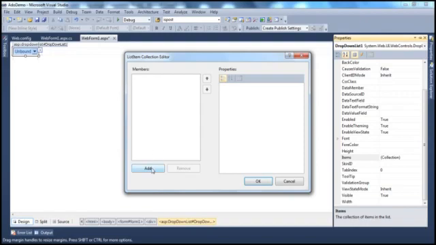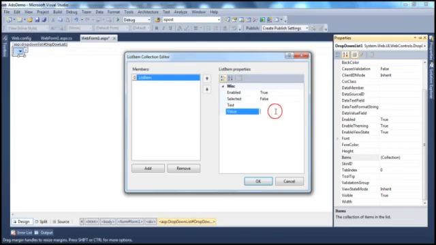You can add a list item here. So when I click add, look at this. These are the properties of the list item objects that we commonly use. The text is the text that gets displayed in the drop-down list, and the value is usually the one that gets stored in the database. For example, if you display a list of cities within the drop-down list, you have city name which appears as a text in that drop-down list, for example, like Sydney, Mumbai, New York, etc.